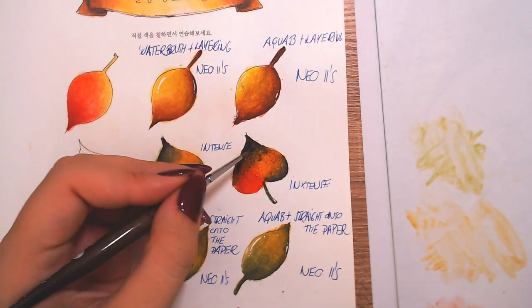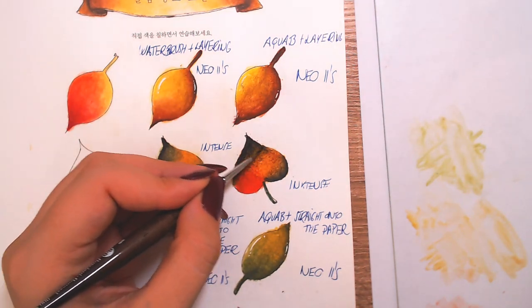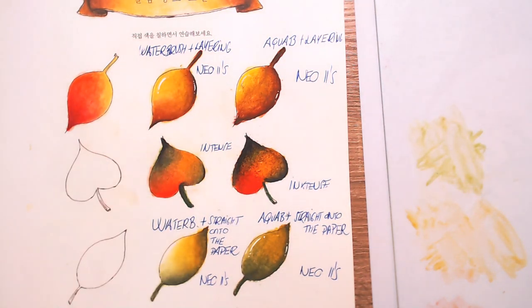It's not too bad, but it won't blend. So that's not what I would recommend using.